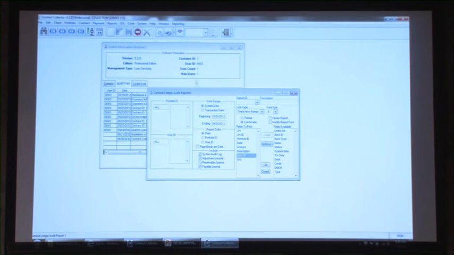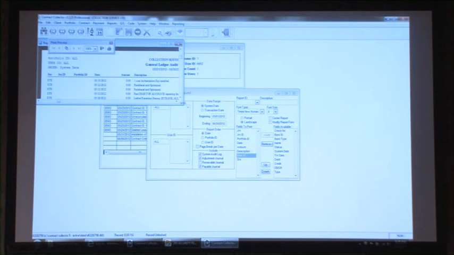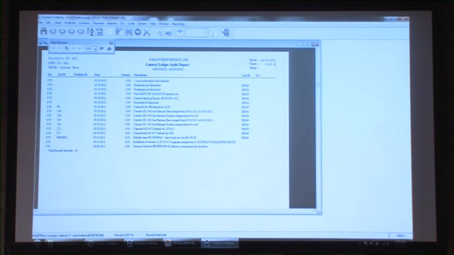I'll remove some columns quickly, preview that again so it's a little bit easier to read. And it's just showing a list again of the important activity that happened within the software, and it's also showing what user ID performed that activity, so that you can see who that tracked back to. If it did involve a dollar amount with a ledger entry, that's displayed as well, and what date that happened on.